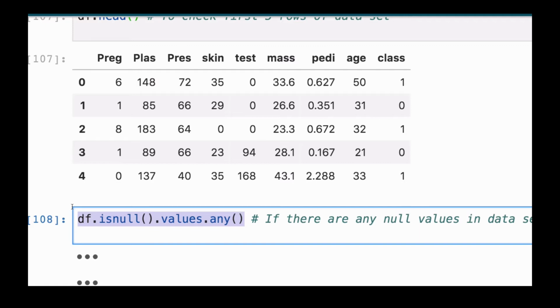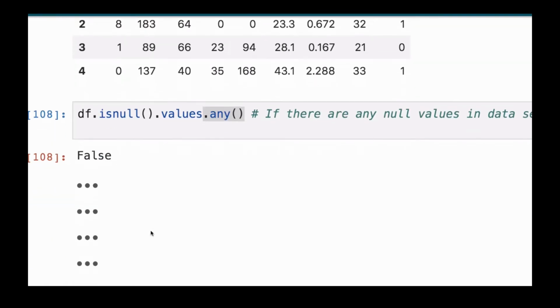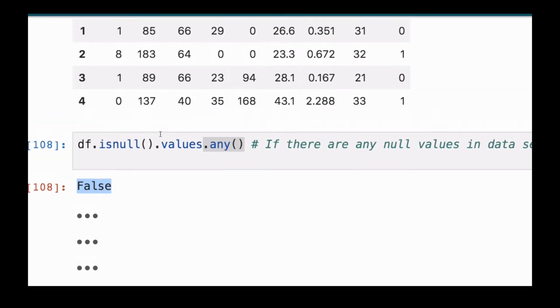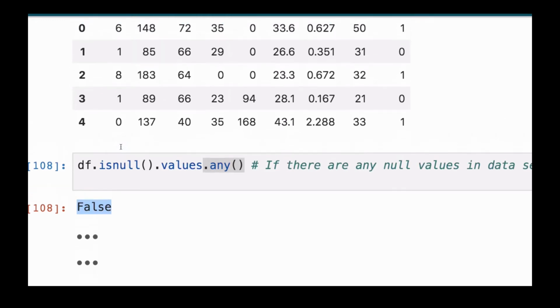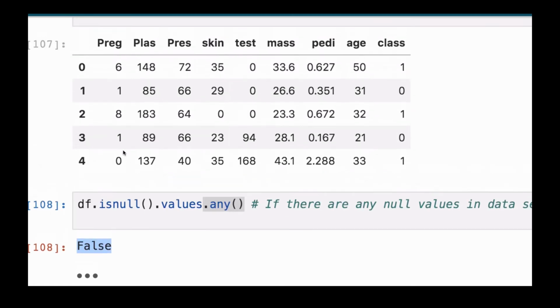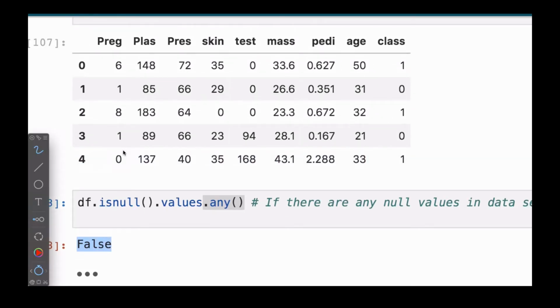Okay, so in this case, we're going to search to see if we find any null values in there. If we do that, you see that our result is giving us False, meaning that we don't have any null values in there. If we were to have True here, then we know that there are null values in here. So we need to be cautious when we are using isnull or isNA, because isnull is actually going to go through all these columns. Let me bring my pen here. It's actually going to go through these columns.